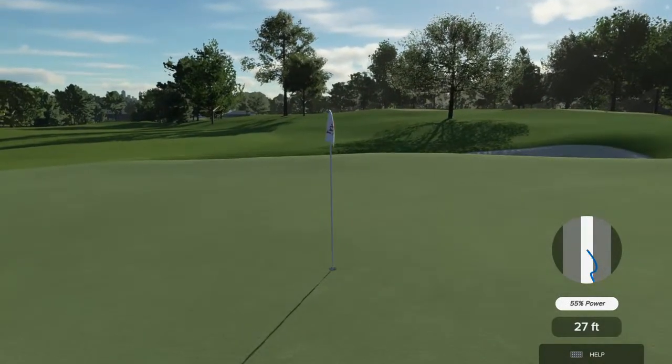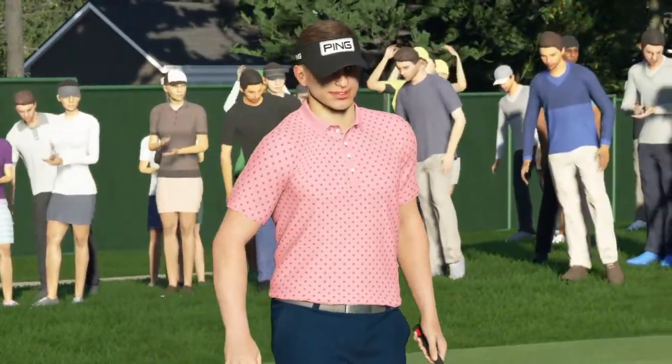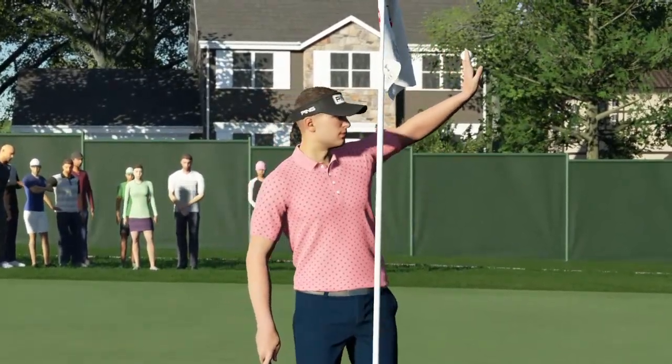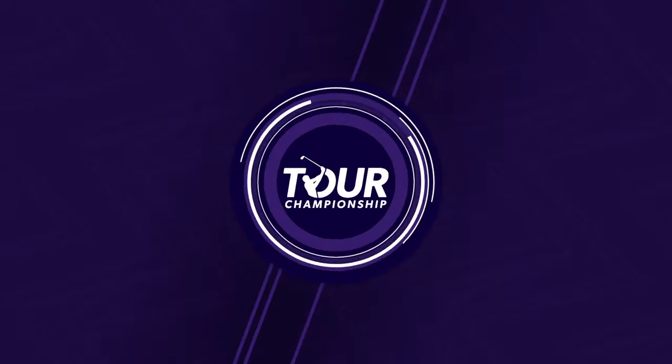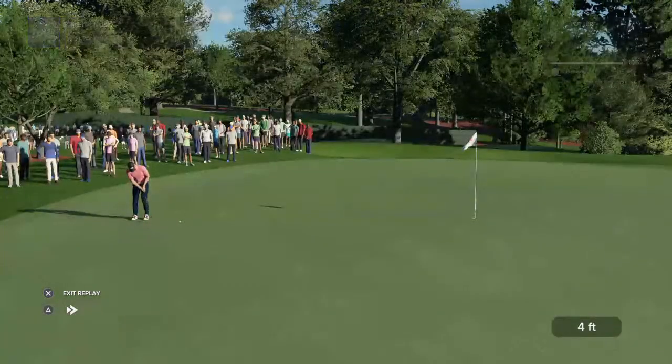Oh, they're going to walk this one in. That's a lovely stroke. Had eyes for the whole way. And that will move him to 6 under par. Why not take another look at that effort? They got their putting boots on here. Look at how this ball rolls end to end. Thing of beauty.